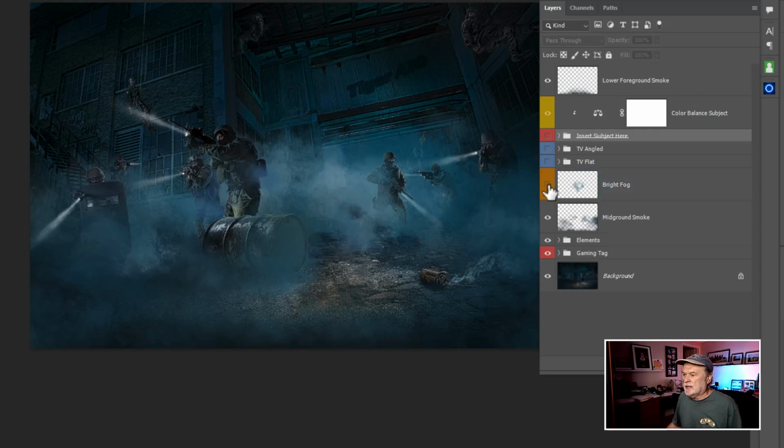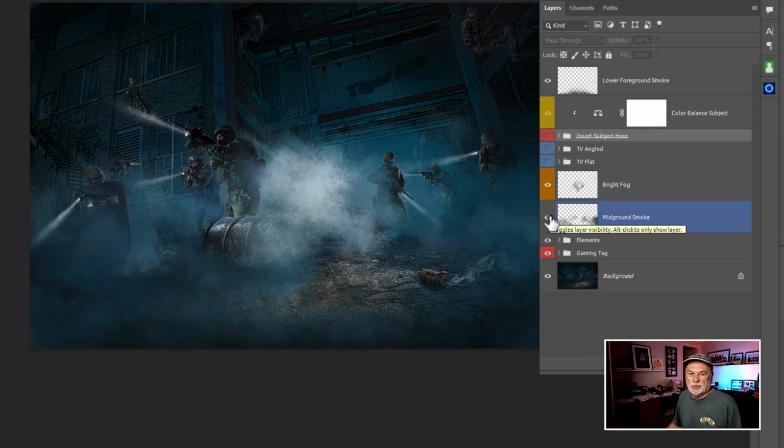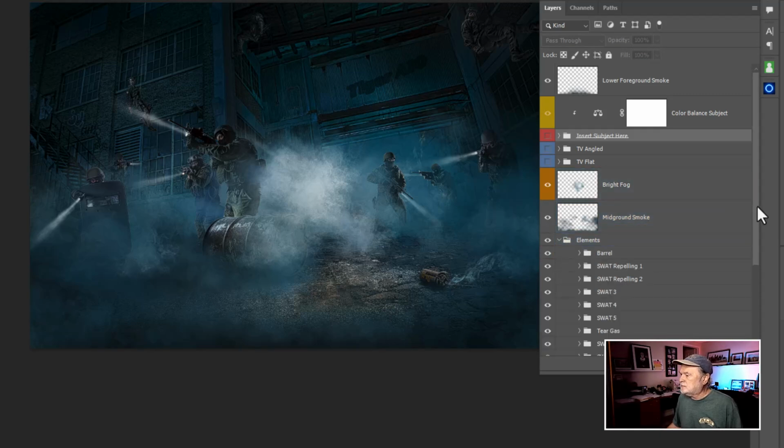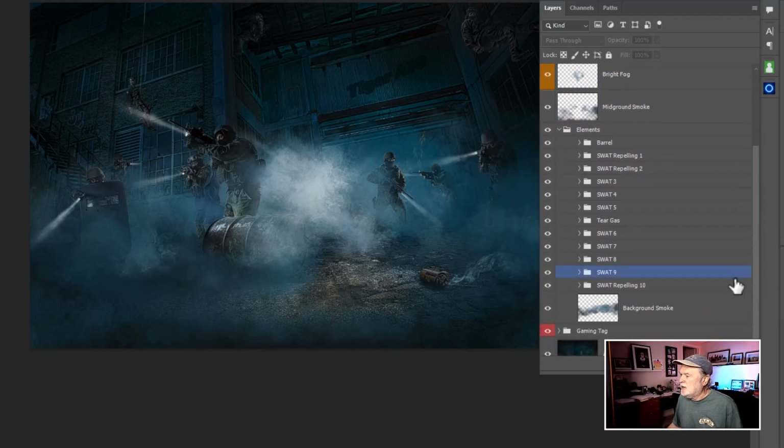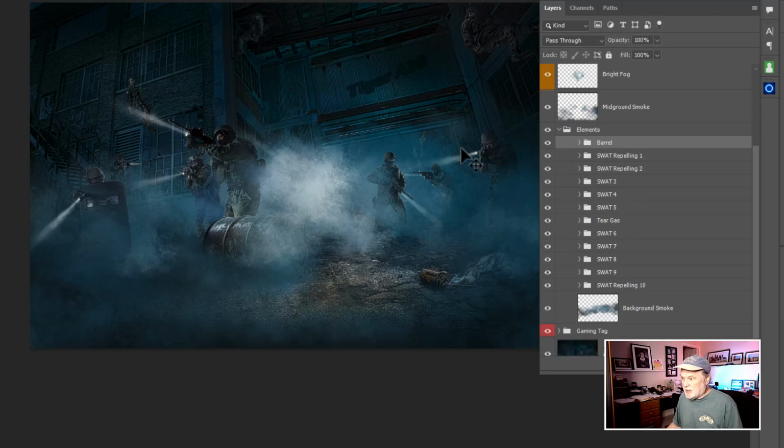There's a lot going on here. I'm turning this on and off. And again, I'm going to show you a source where you can get some really cool stuff very inexpensively. But let's take a look at elements right here. If I push this down, you can see where it says barrel. I can turn it on and off. And if I wanted to, with that selected where the barrel's at, I grab my move tool, and you can move this around anywhere you want.